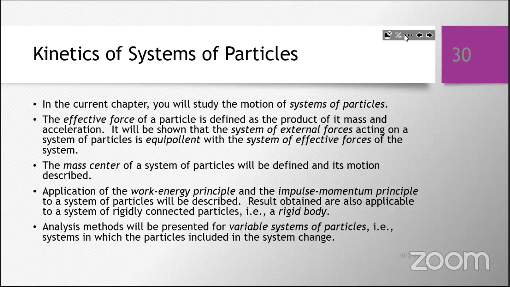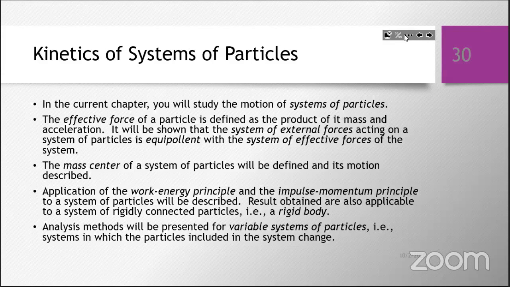So there's a couple of things that we're going to want to talk about. First is that the effective force of a particle is defined as the product of its mass and acceleration. So, hey, that's just Newton's second law, right? Sum of my forces is mass times acceleration. It will be shown that systems of external forces acting on a system of particles is equipollent with the system of effective forces of the system. So that basically means that they're equivalent. We're going to show they're equivalent.